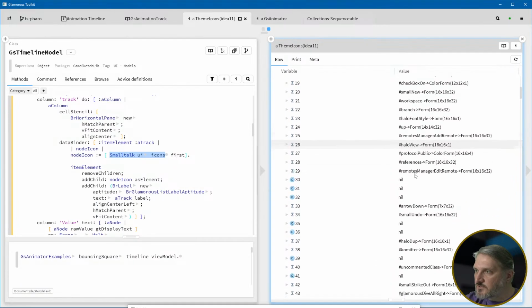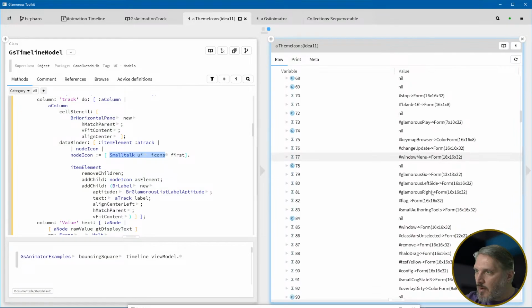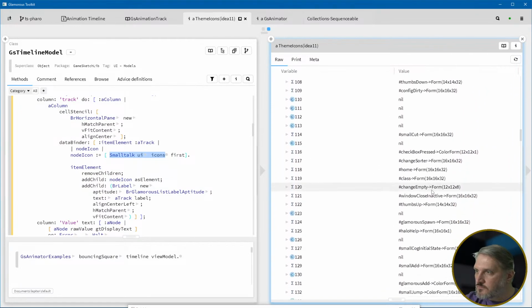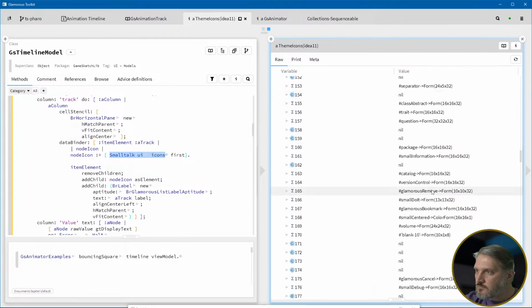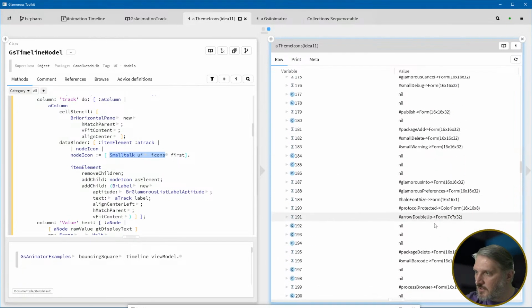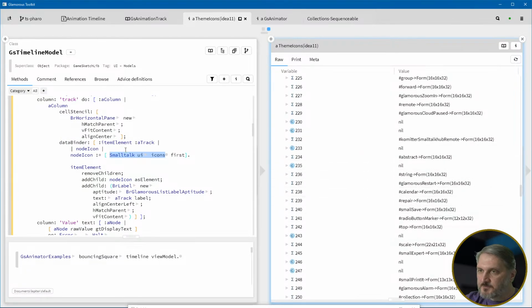All kinds of little names. Okay, well, yeah, first is fine. I don't know what these look like. Make a little browser for these. All right, but that's all right. So remove children.